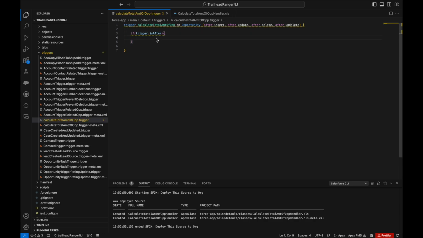We'll check if trigger is after, and then we will again check, sorry, let's go line wise, if trigger is insert, or if trigger is update, or if trigger is undelete.